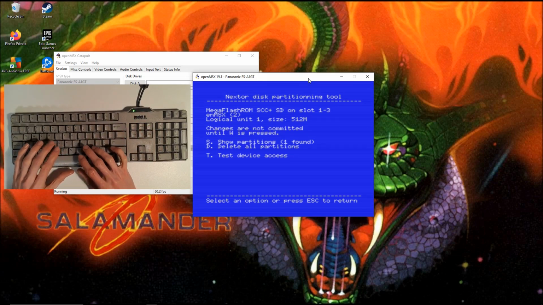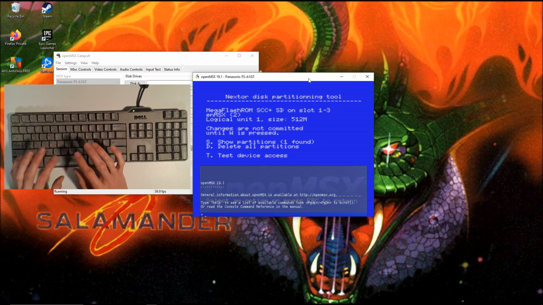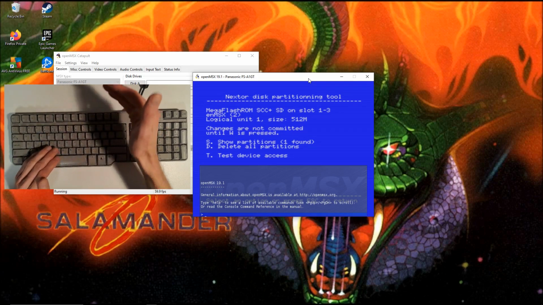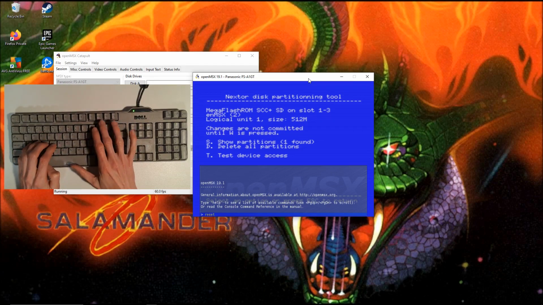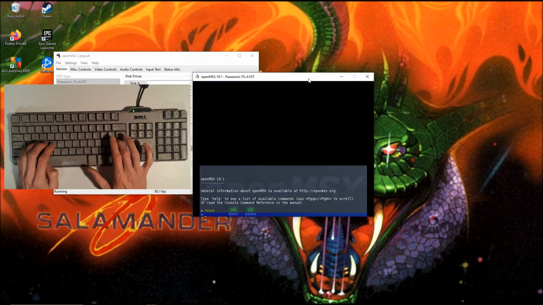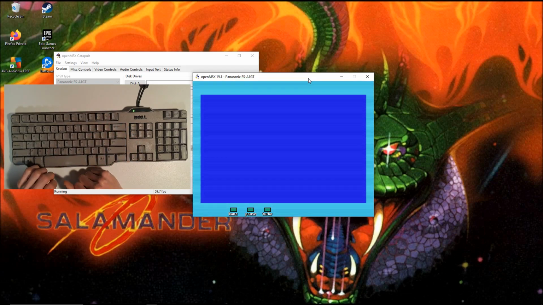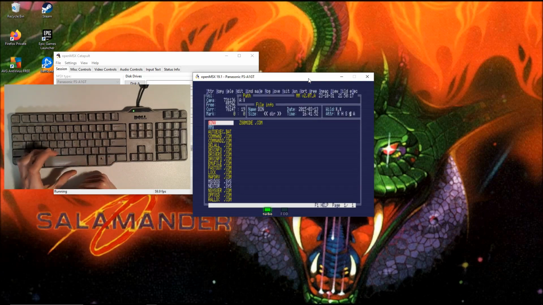We have all kinds of short keys for openMSX, so F10 is our console. Here we can type all kinds of commands. We can turn off the MSX and do all kinds of things with the cartridges while the system is off. But here we're just going to reset systems. We're going to type in reset and do enter. F10 is remove the console again. It reloads the SD card in slot 1. Now we have a B.